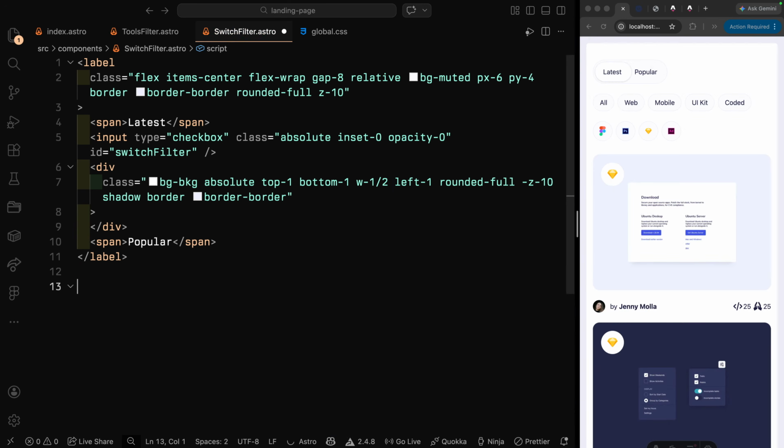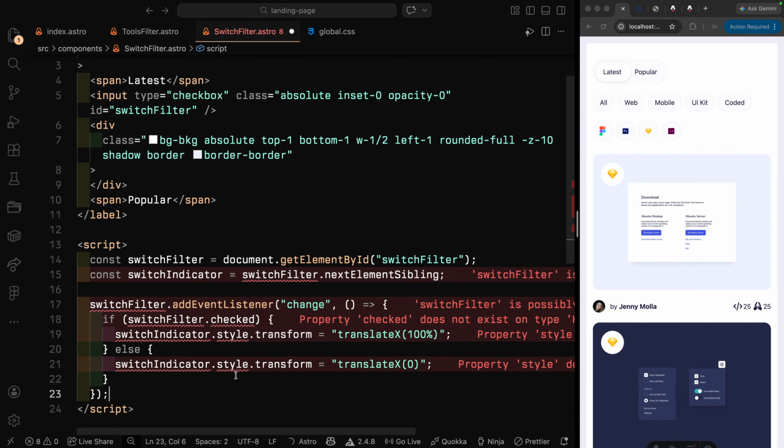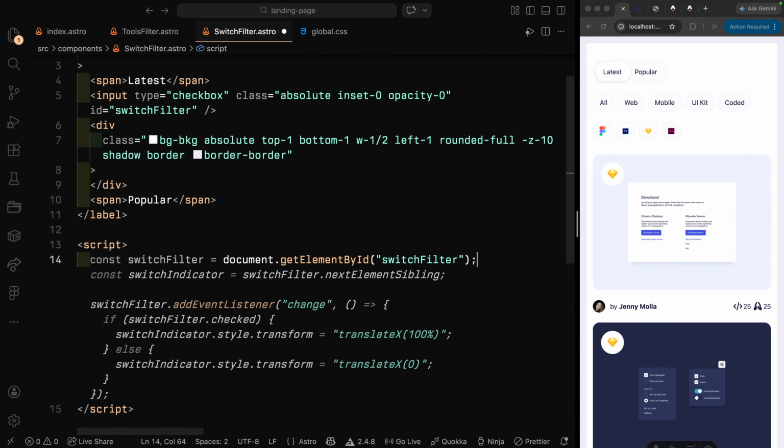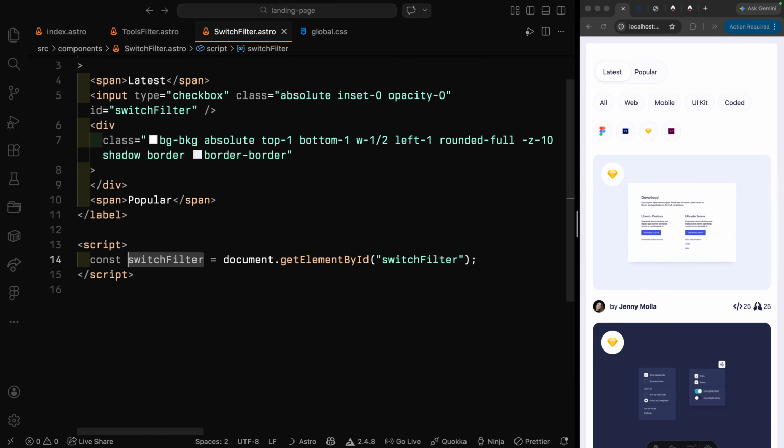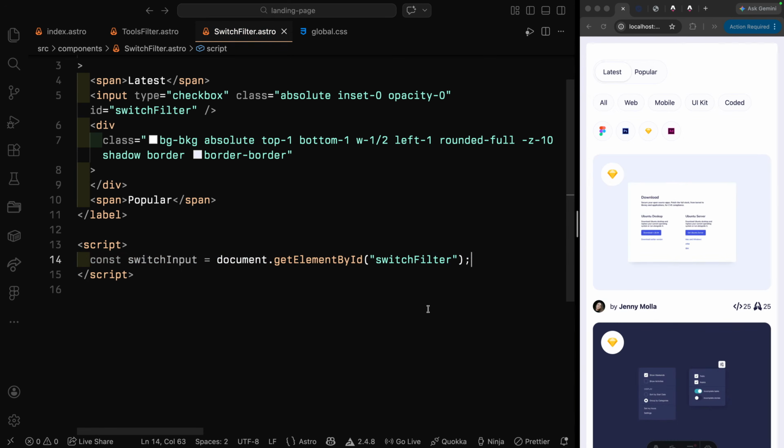All right, let's back out of this. Okay, so this is literally the same thing. Switch. Oh, it's because it's a reserved word. Are you serious, Chris? I was like, if I've forgotten how to write query selectors, okay, get out of here. Let's go 5 more minutes and see if we can't do this.